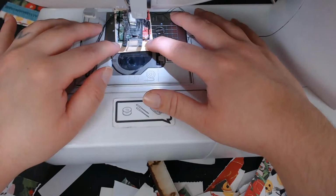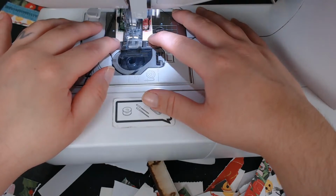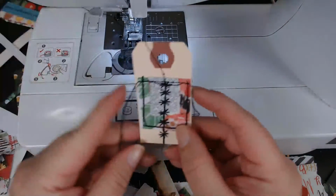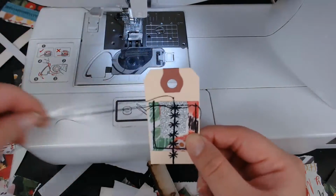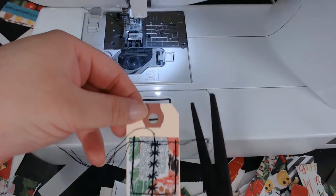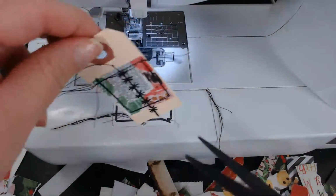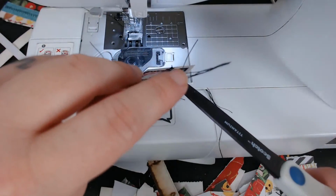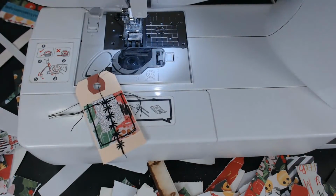Okay, I gotta go a little slow with this stitch because it is particular if you go too fast. Okay, so here's the little Christmas tag made from stitches. Simple little stitches. But if you ask me, that looks pretty Christmassy. Just gonna trim it off. Okay, there's that. And that just looks super cute.